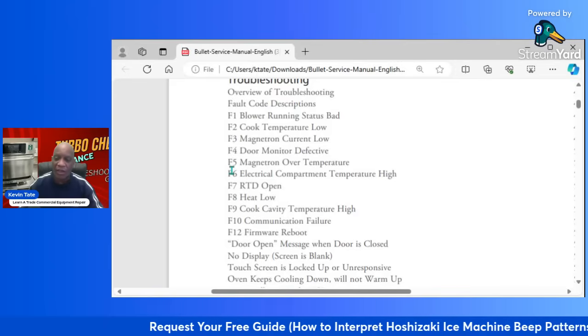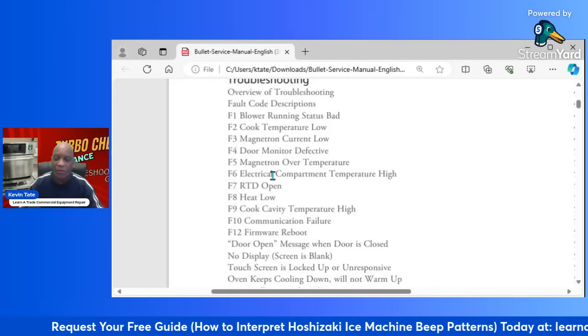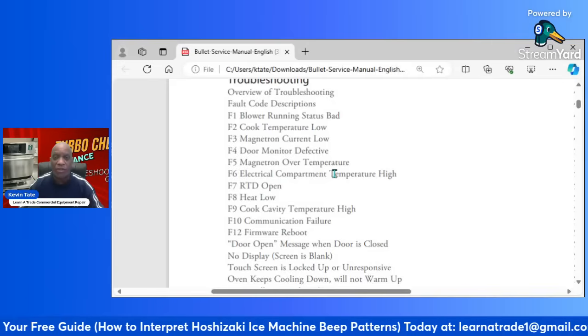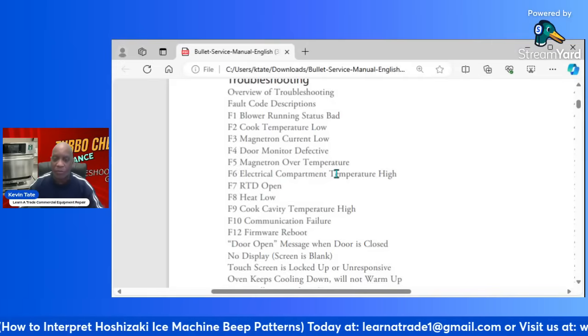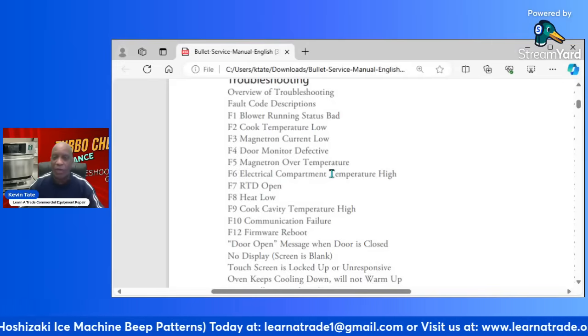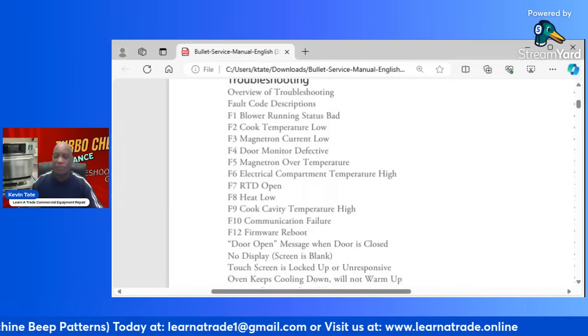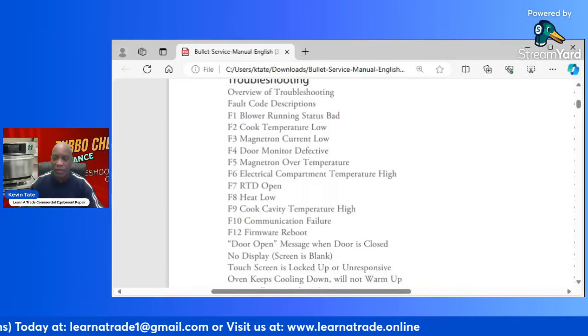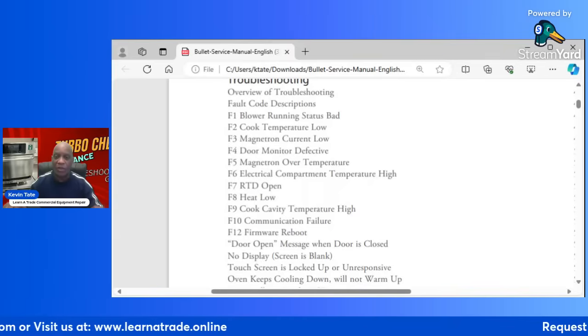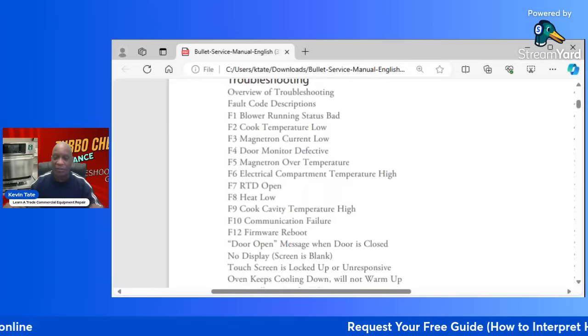Next, you have F5, magnetron over temp. The magnetron over temp is coming from the high limits. There are high limits on each of those magnetrons on each side.